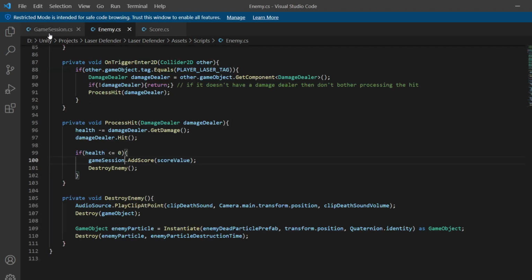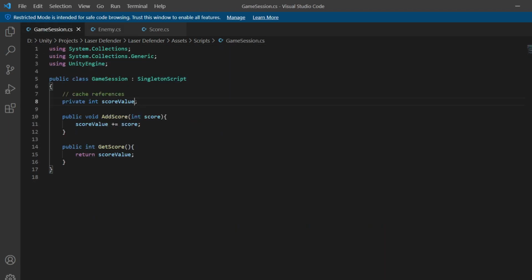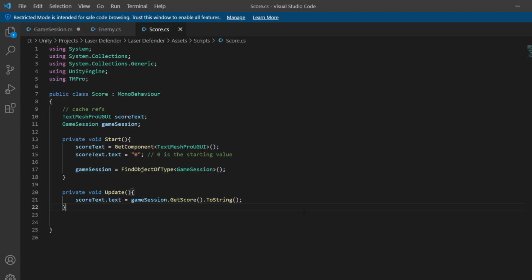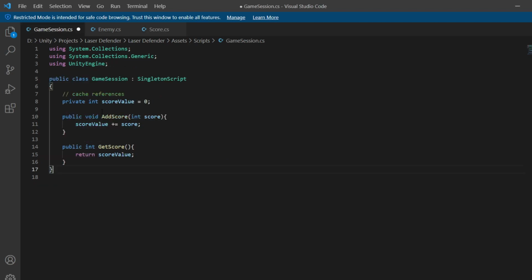Right now it's currently 0. Should be 0 in the beginning. You've got to initialize it, or else this wouldn't be possible. So it's going to be saying 0, and then once an enemy dies, it calls on this method, and since there's only one object that gets passed through all the different scenes, it's going to stay consistent throughout all the scenes, as opposed to restarting every new scene if we were to destroy the game session object each scene. But in this case we don't, so that's why it gets carried over to the other scenes.